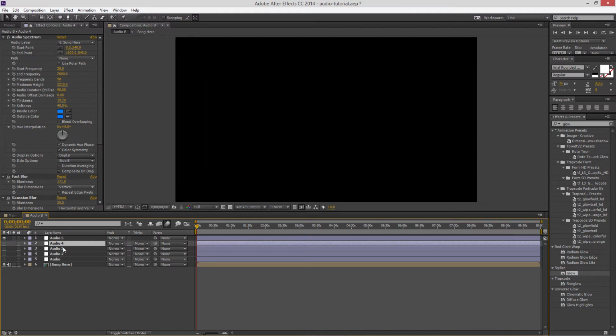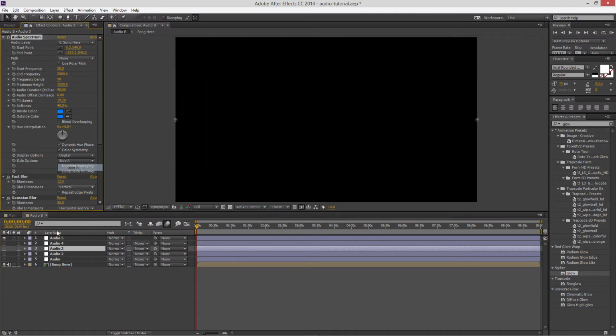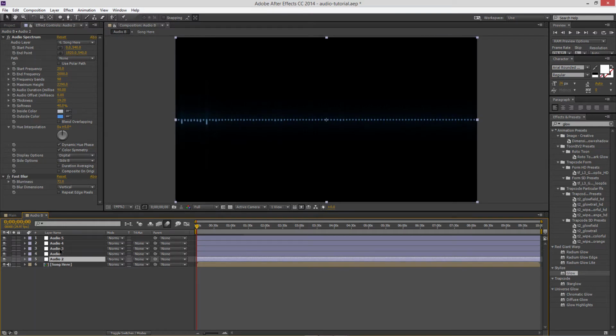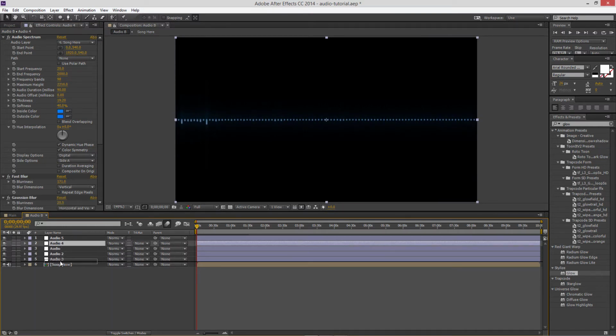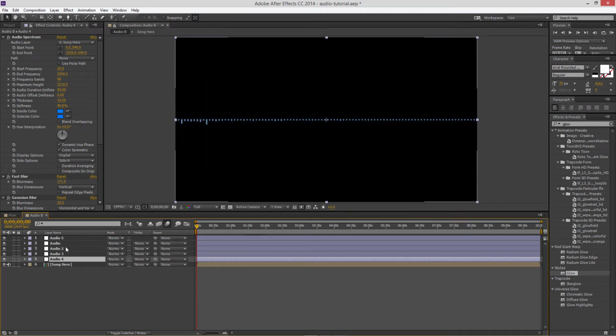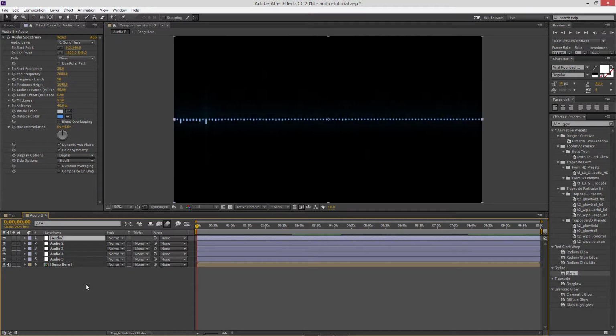Now I have to check if the sides are correct. So both audio A and audio 4 and audio 3 has to be A. So change that, and now let's turn all of them on. And now we have to rearrange them in this order. So basically audio 2, audio 3, and audio 4 and audio 5. And it looks like this. I hope it does look the same for you. Okay, so it looks for me like this. I hope it looks the same for you. Okay, so we now have to move forward.